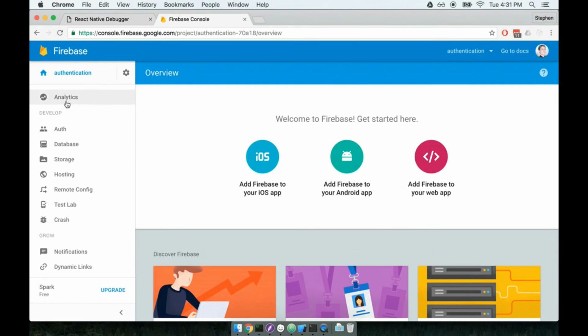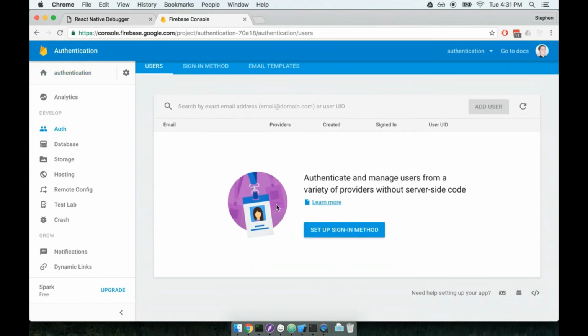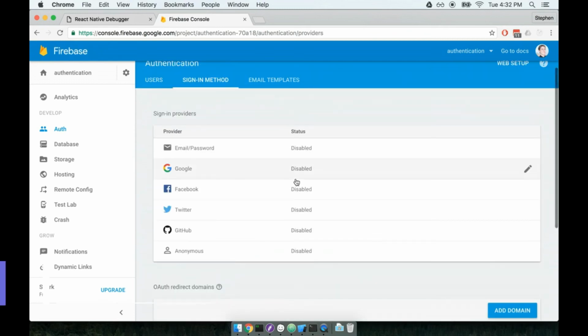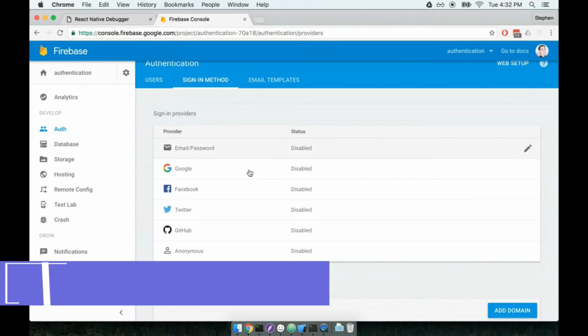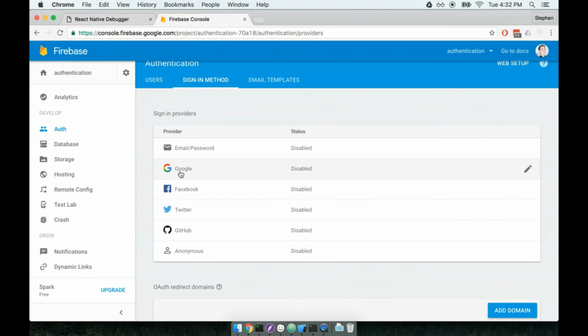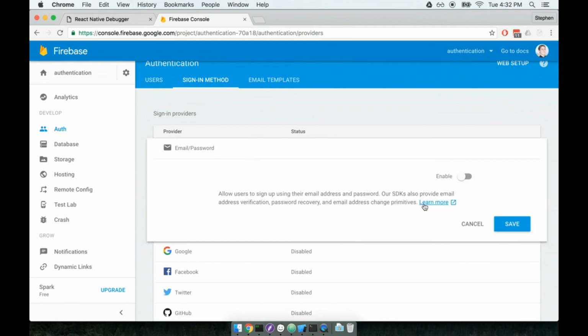All right, so one last thing we need to do here to get set up for our application. On the left-hand side, we're going to find that auth section and click it. And then immediately we get some setup here, and we're going to set up a sign-in method. So I'm going to click Set up a sign-in method, and these are all the different providers that we can use with Firebase. Now, unfortunately, you'll see Google, Facebook, Twitter, GitHub. It would be awesome to do OAuth with React Native, but right now, unfortunately, Firebase does not have great support for using OAuth providers with React Native. So for us, right now, we're just going to be making use of email and password as an authentication mechanism.